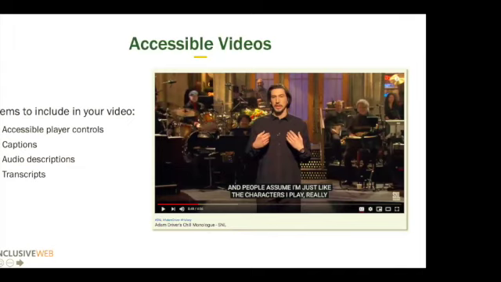We probably use them. They are the written words, right, that appear at the bottom of the screen to note what people are saying, for those who are deaf or hard of hearing. Audio description is what I like to describe as the audiobook version of your video. So there is actually a voice narrator that will say aloud what is happening. So it will read the credits, the title, it'll introduce characters, it'll explain what's happening visually.